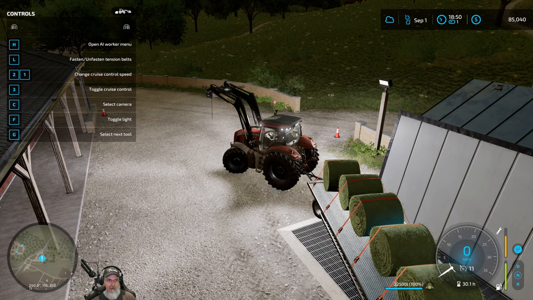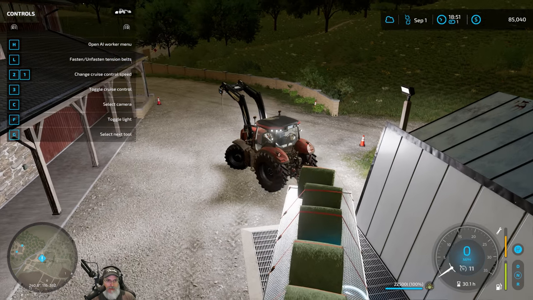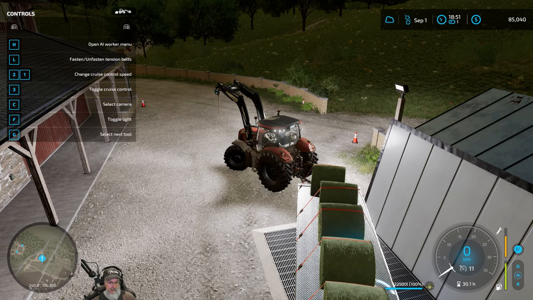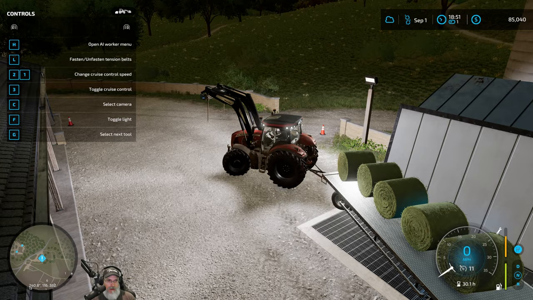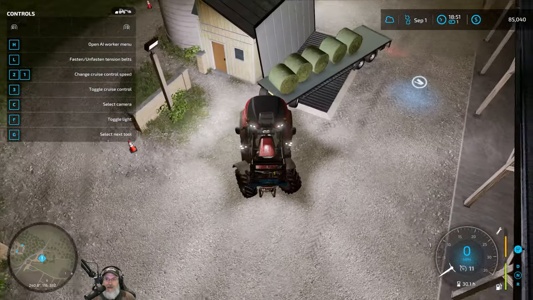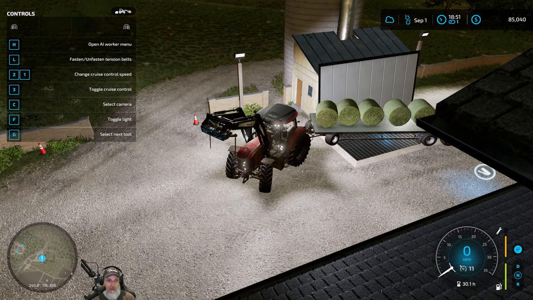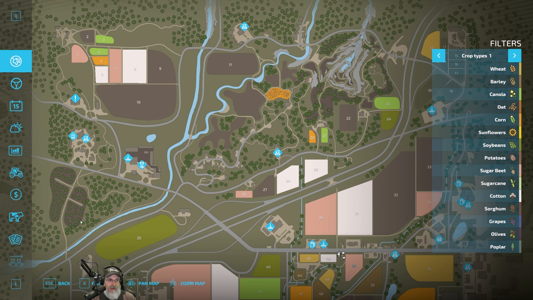Yeah, see, I don't... Oh, wait, do I have to select the trailer? Yeah, the trailer is selected. Tractor selected. Straps are undone. Yeah, I don't see any option, guys, for auto-unload this. Is that a setting?